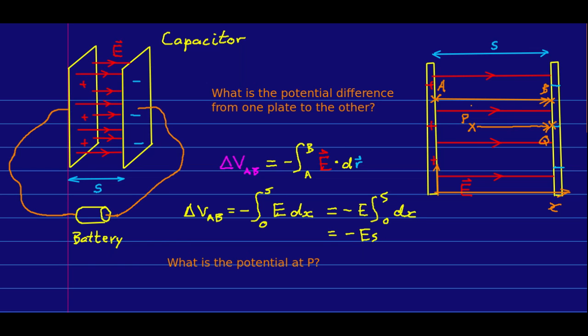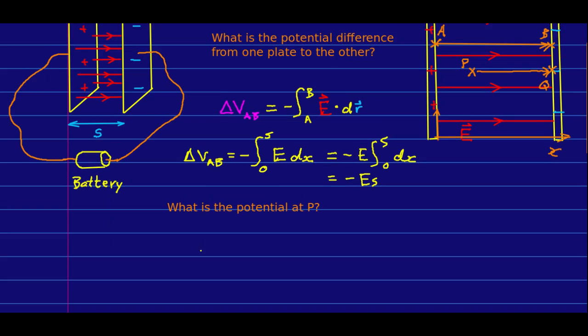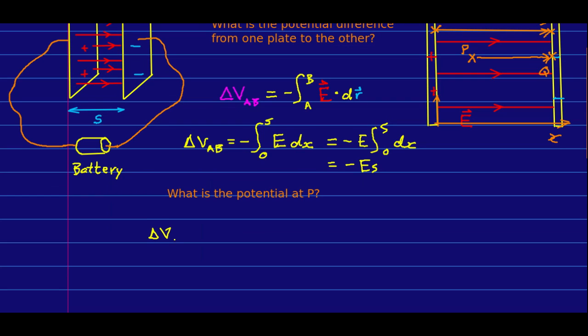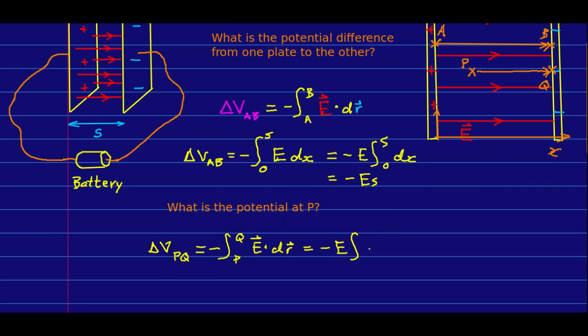And I've, again, gone parallel to the field to make everything easy. Note, the value of potential is arbitrary, because where the potential is 0 is arbitrary. And so, I am going to define the potential to be 0 on the negative plate. There's no reason I couldn't define it to be 0 on the positive plate or anywhere else, but the negative plate is going to be convenient. And so, now, again, I can say my delta V from P to Q is going to be, and it's going to play out in exactly the same way. I'll write P to Q, but again, E is parallel to dr, and so this is just going to come out just like it did before. But we're now going from the location of P, which I said is just sum x, to S.